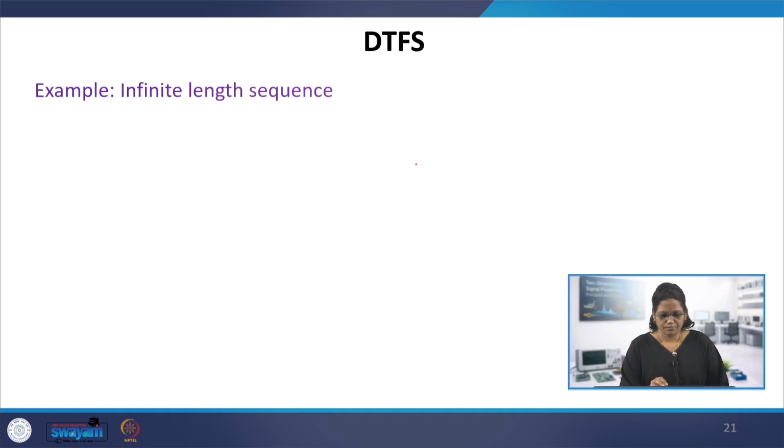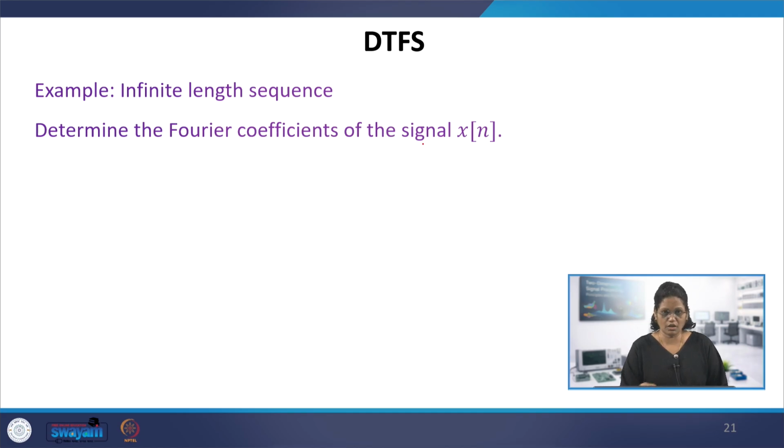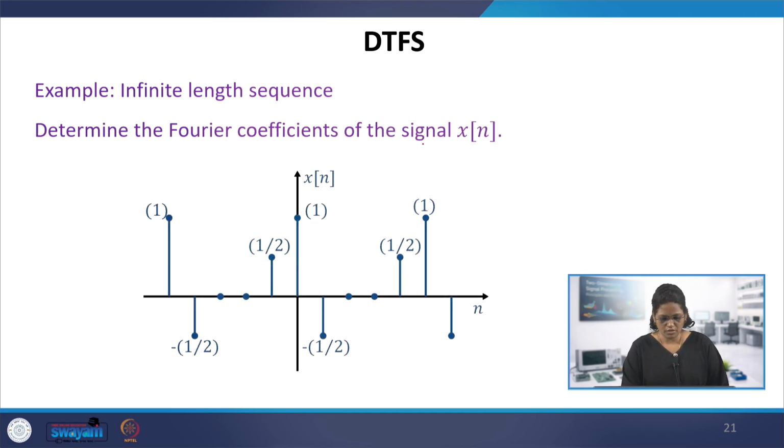So we will see a few examples of the DTFS and DTFT. Suppose it is an infinite length sequence. For example, x of n is given. How do we find the coefficients of it? Obviously, for DTFS, a periodic sequence is given, and we obtain the coefficients of it. Then which one would you go for, whether it is periodic or not? You need to analyze whether it is periodic or not. If it is periodic, then go for the DTFS. Get the coefficients to analyze it. What are the frequency components in this sequence?